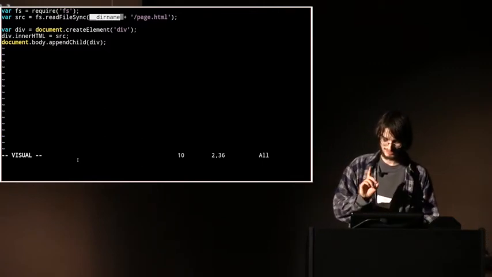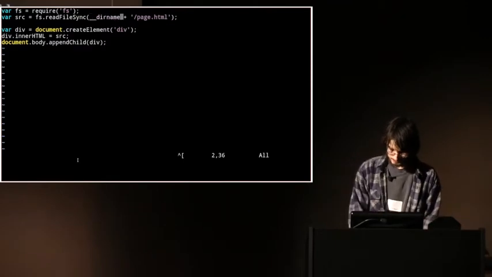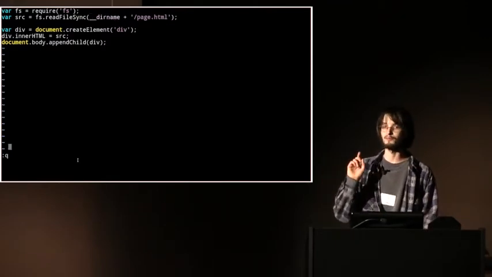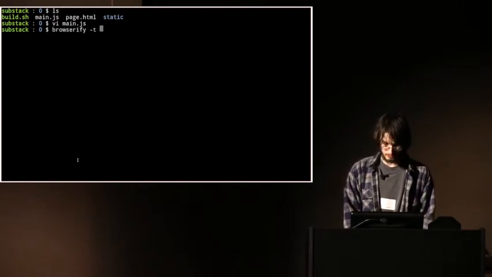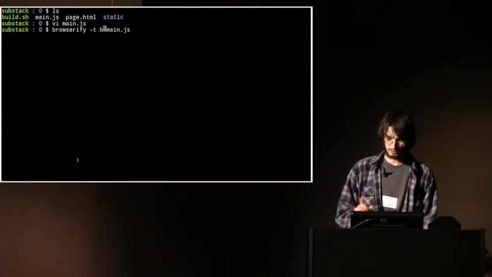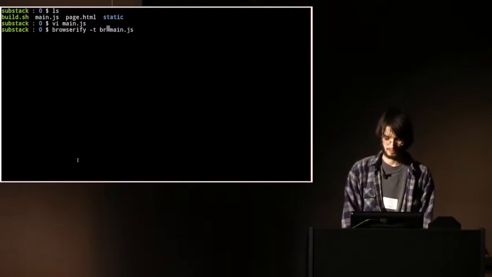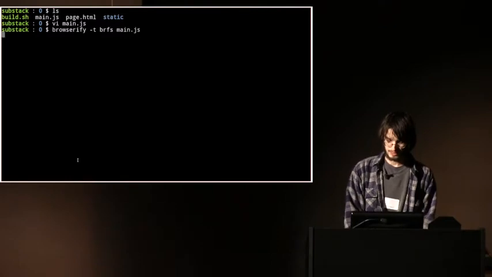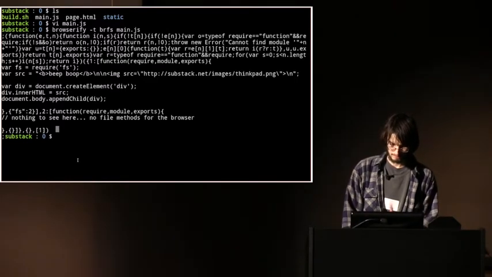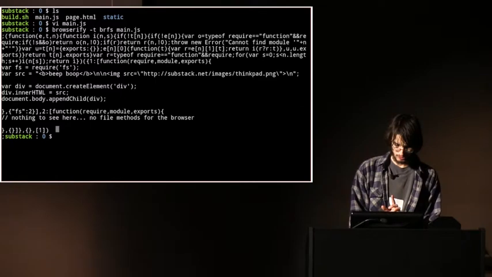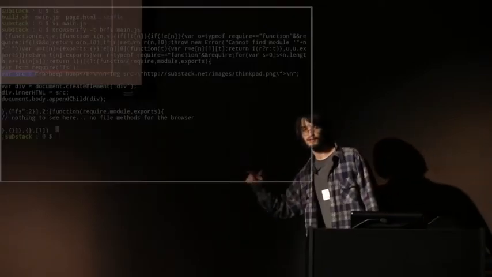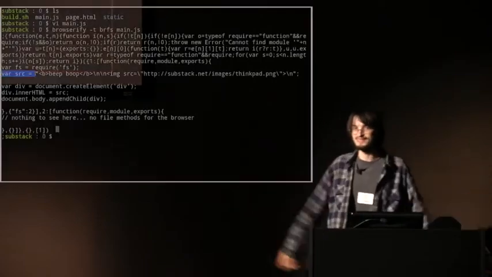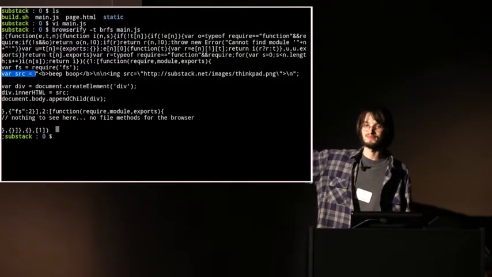Anyways, the point is, when you have code like this, and you run that through a Browserify source transform called brfs, then you can do something really magical. To specify a source transform, we do -t or --transform, and we can say brfs and give it the main.js. And if we just look at that output here, if we dig into where the source definition was, remember how that was var source equals fs.readFileSync? Look what happened. Now it's a string. It's been inlined. That's pretty cool.